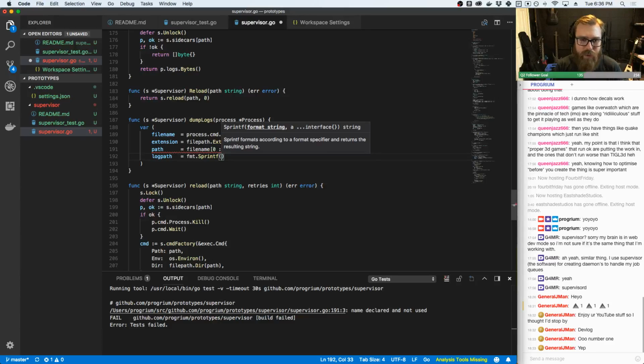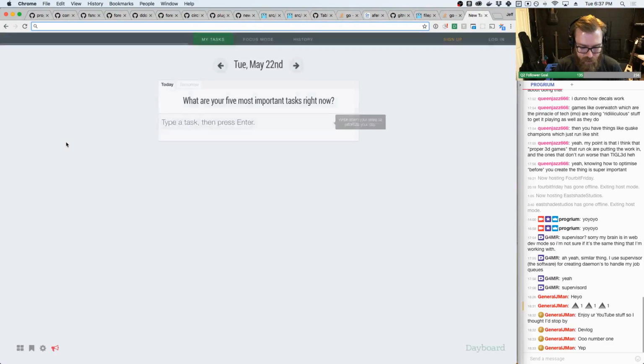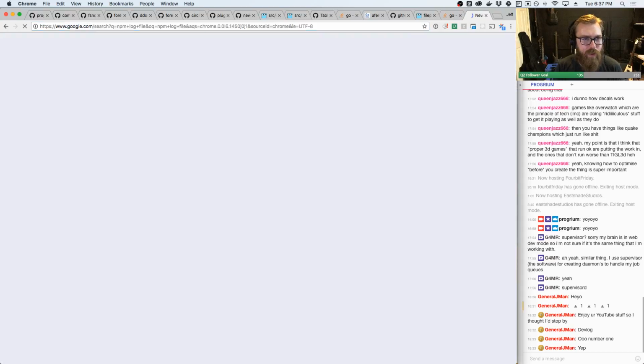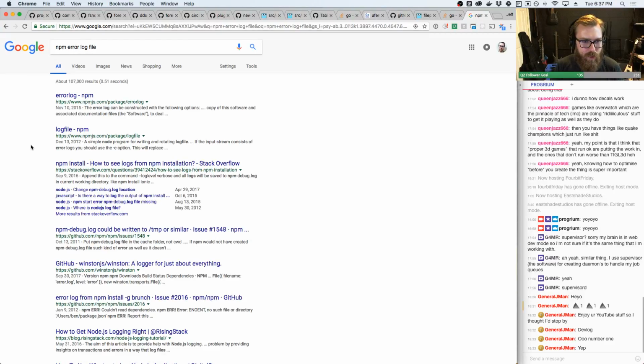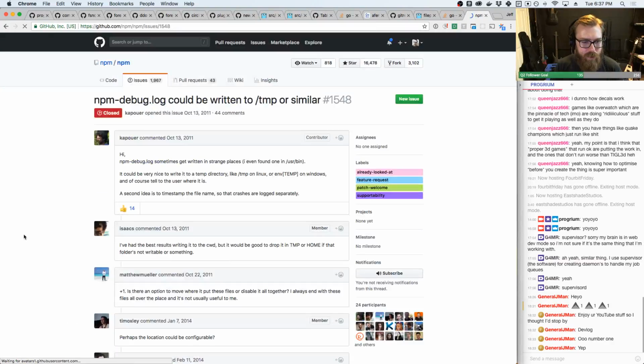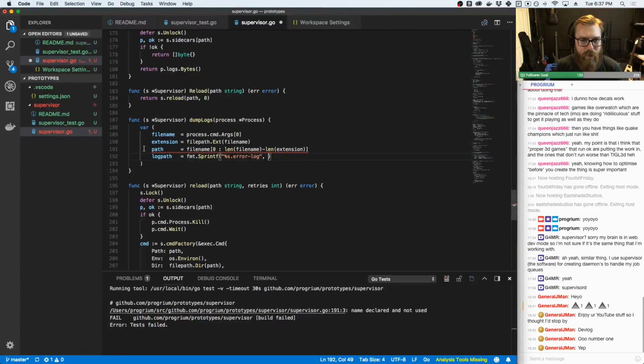Oh, we're almost to the end of today. Dot log. Error log? I guess just log. No, we don't want it to imply that it's a log you can look at regularly. This is a dump. What does node call it? Debug.log maybe? I think I'll call it that. Debug, because you're debugging why it crashed, and it's a log. That makes it pretty clear.